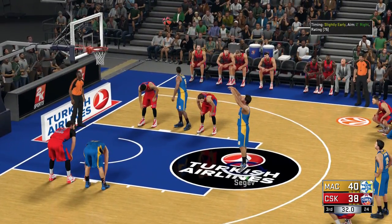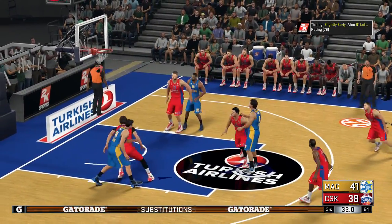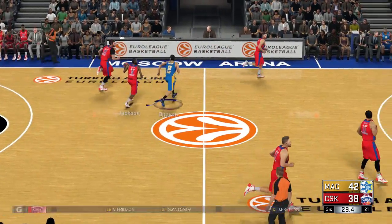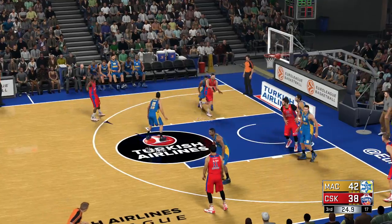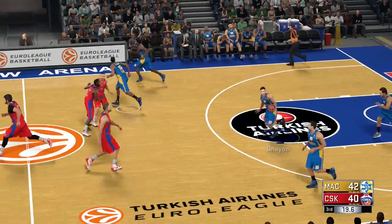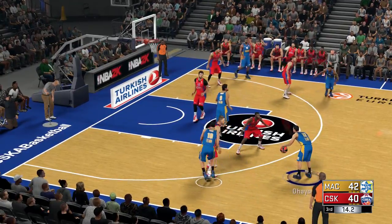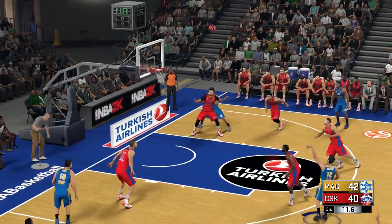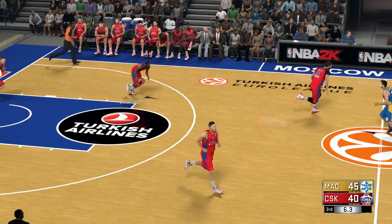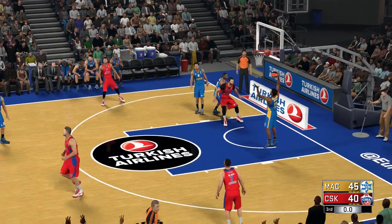Drawing the whistle and a lot of contact there. Wow, he got whacked on that one. Shouldn't be much debate there. Blatant contact. Straightforward call. And Cska making a change here. They have a chance. Yeah, I don't think they have to rush, though, Greg. Just need to find a good shot this time. And it's in there. I like the fact that he led his teammate right to the ideal spot. You don't always throw it to your teammate. You throw it to where he needs to be. Here's Ohio. Buries it from 3-point range. Off target with.